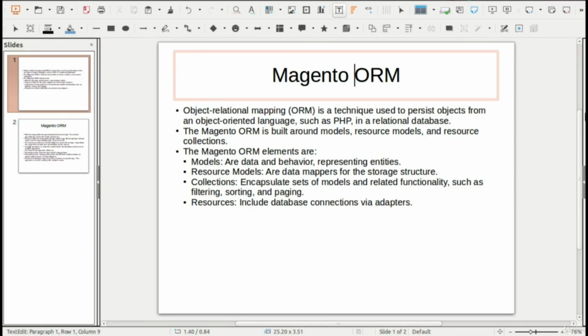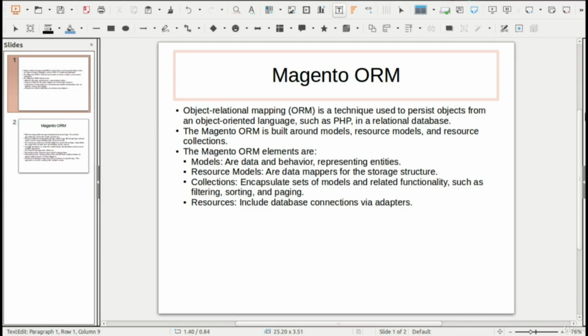So whenever you are going to create a module, you will be creating a folder for models, and inside the model folder we have a subfolder for resource model, and inside that we have a model for collections. I'll show you after this slide, but Magento's ORM actually consists of these three types of functionality. The first thing to understand is models are actually data and behavior representing entities.